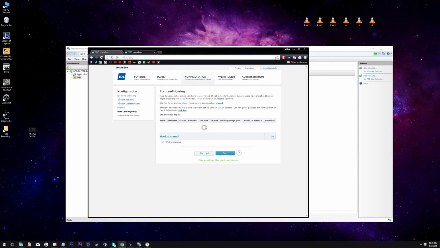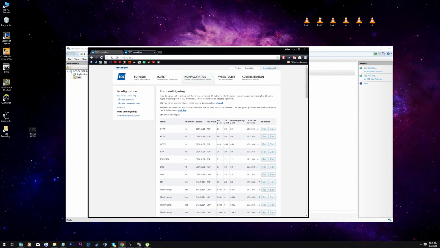And it's saved. So in theory, we should be able to access it from the internet now. To test if it works publicly, let's do a demonstration. First, we need to know your public IP address. Your public IP address is unique in the whole world. It's assigned by your ISP, your internet service provider, so nobody else has it.